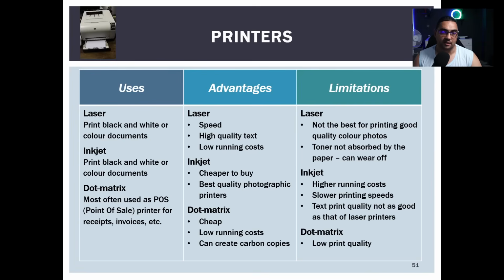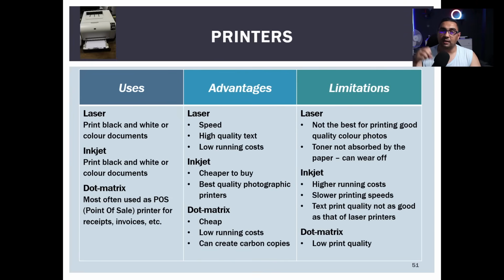Right. Then our printers. So our printers, we have laser, inkjet, and dot matrix. And don't worry about dot matrix because they really only ask. In fact, last year I did a video saying that the Department of Education said no more dot matrix. So just laser and inkjet. So laser works with a laser inside and a substance called toner. And that toner is like a powdery substance. What does it do? Between the two, it burns the image onto the page. That's why your pages come out warm when you print on a laser printer.